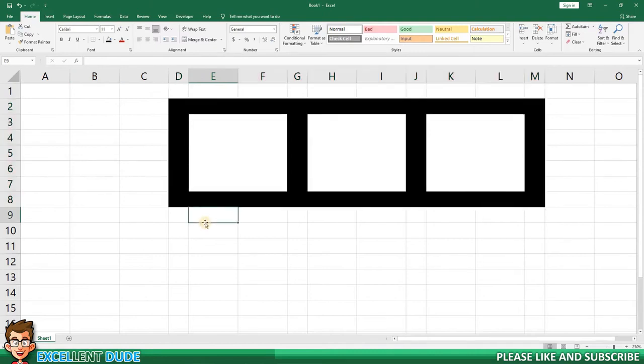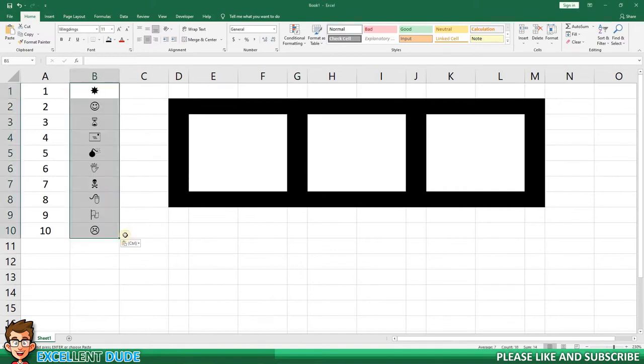Alright, now let's create the magic that will make all of the slot action happen. First, I'm going to assume that each reel of our imaginary slot machine has 10 possible outcomes. I'll create the values of each possible outcome in rows 1 to 10. Beside each of these numbered cells, I'm going to use the Wingdings font that is available on PC to add symbols to each of the reels on our slot machine. So as an example, if the number 2 is drawn, the slot machine will display the smiley face.